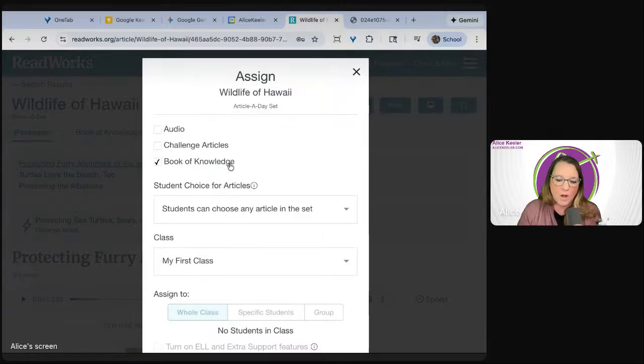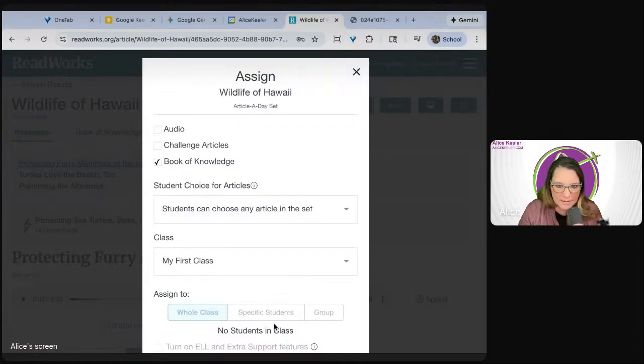Now, this book of knowledge is where students read the article and then explain or draw what they learned from the article. So it goes beyond saying, here's a list of the things I read and here's how many minutes I read, to allowing you to see what they got out of it, and for you to collect all of that together and see this history of what students have been reading and what their takeaways are from that.